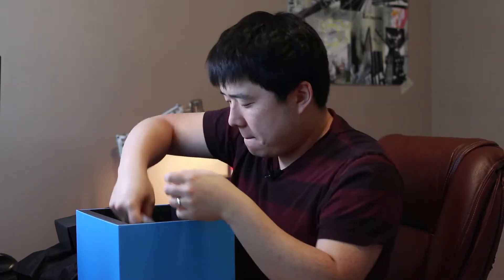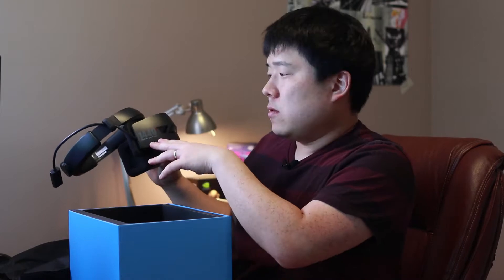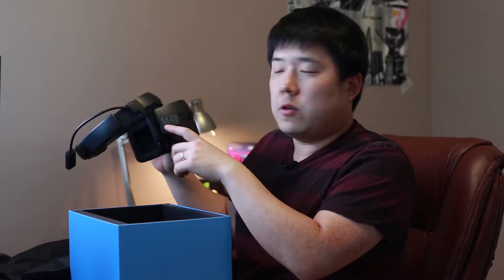So a bunch of papers. The headset comes with this short cable, which looks like sort of a proprietary cable which you connect the other bit into. The headset has just a general black design. I actually prefer this because the Dell one that I tried has sort of a weird look to it. It looks like it's got 1440, although the Mixed Reality headset has 1440 or more resolution for Samsung. So it's just marketing there, but it looks pretty cool.